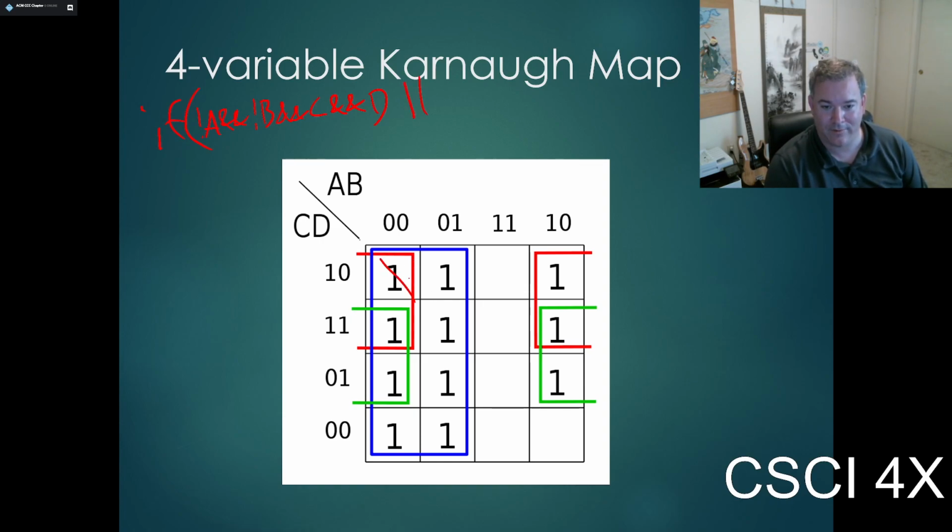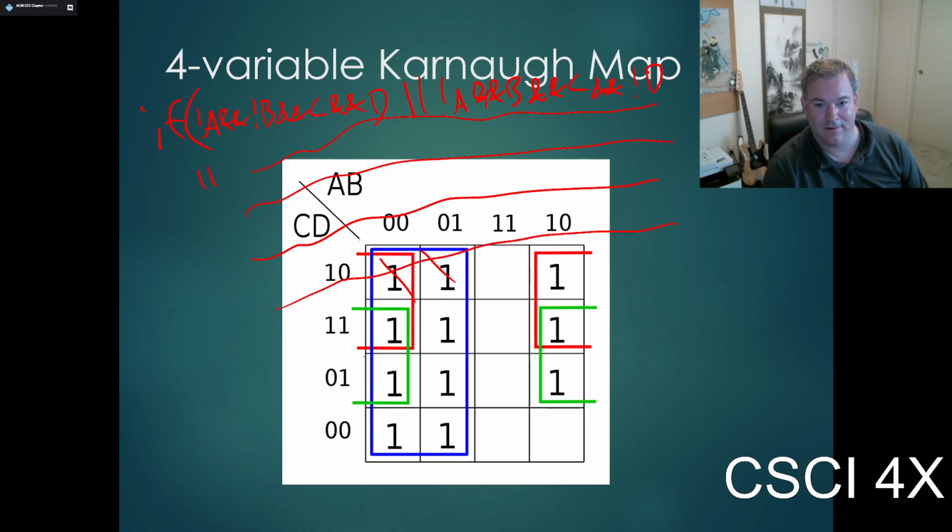So we got that one taken care of. Let's move on to the next one. Or if A is false and B is true and C is true and D is false. Or, and we can just go through these one at a time, and we will end up with an if statement that's probably about this long. Yeah, it'll be about that long.